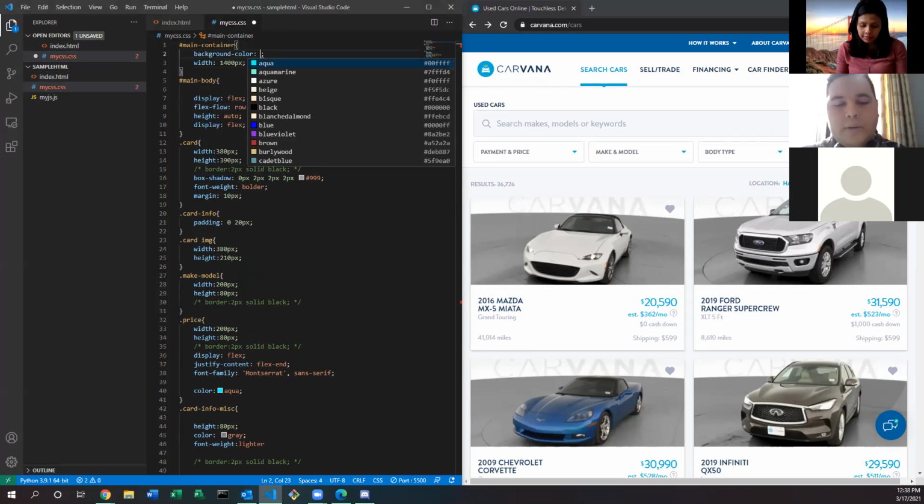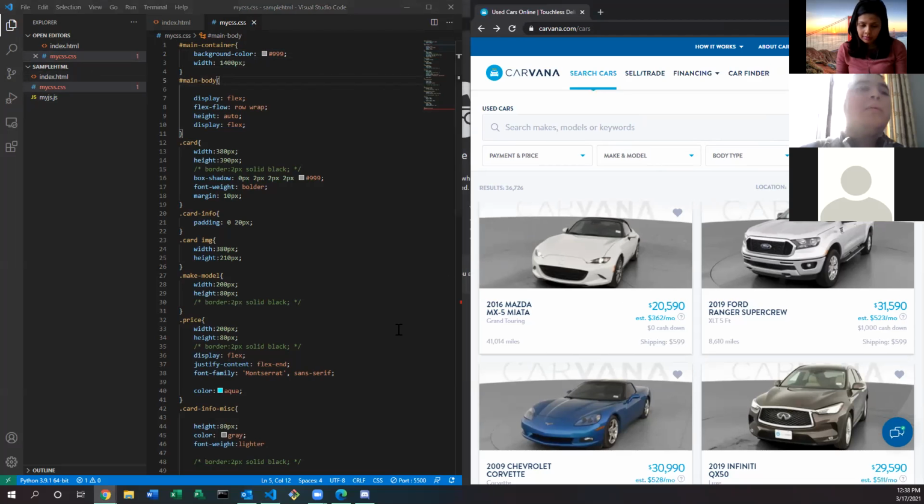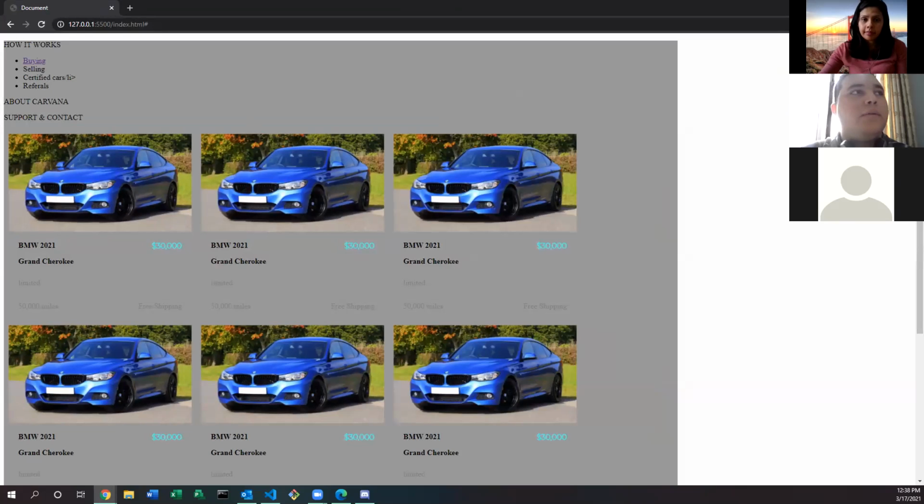So the background color, let's make it light gray. Okay, so there we go. All right, so theirs seems to be a little bit bigger, maybe like 1600, and then it's centered.